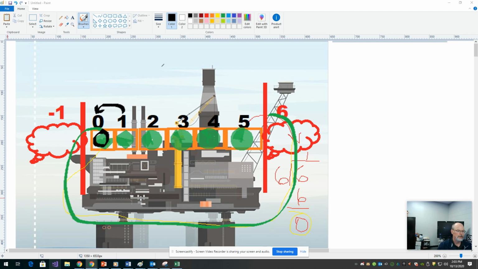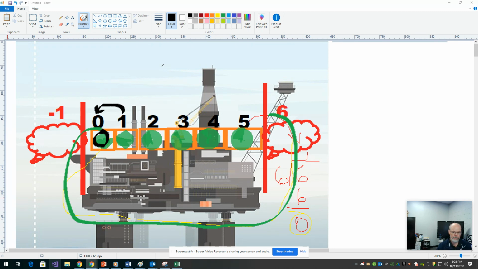So in this world, the player's on number 1 and they're trying to move to position 0. Does that seem like that should work? I'm on 1 and I want to move this way and land on 0. Is there a lily pad there? Can I land on 0? I think I should be able to.